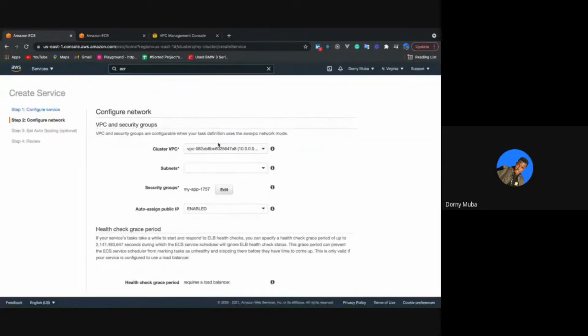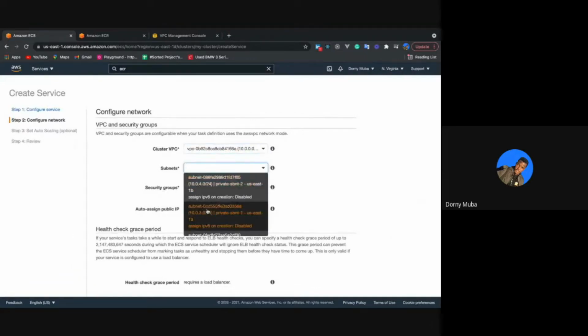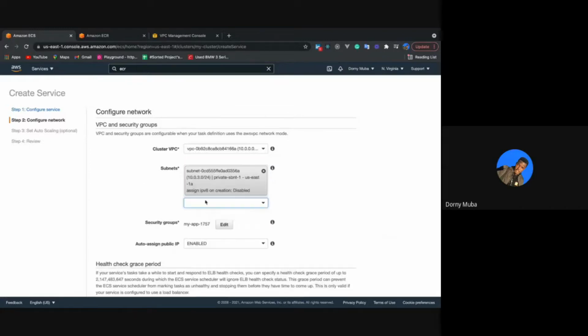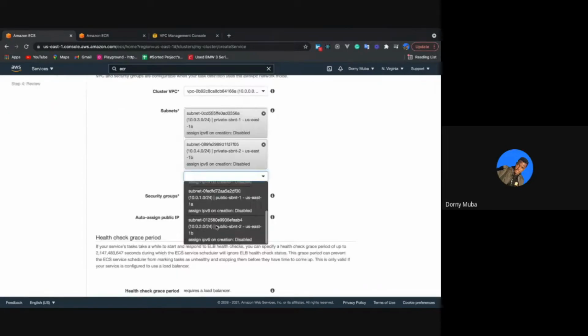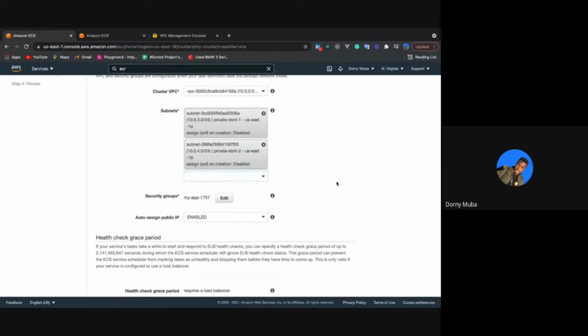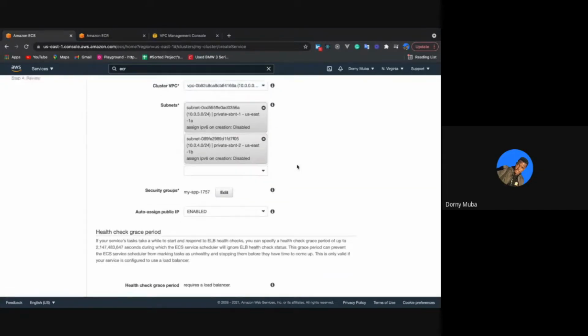Select my VPC there. I think this is the one. Yeah, it's the one. Cool. So I'll actually run all my containers and all my services within a private subnet. So I'll go private here again. As you can see, the rest are just public. So we're not gonna expose our services to the internet. So yeah, this is a really secure approach to this type of deployment.